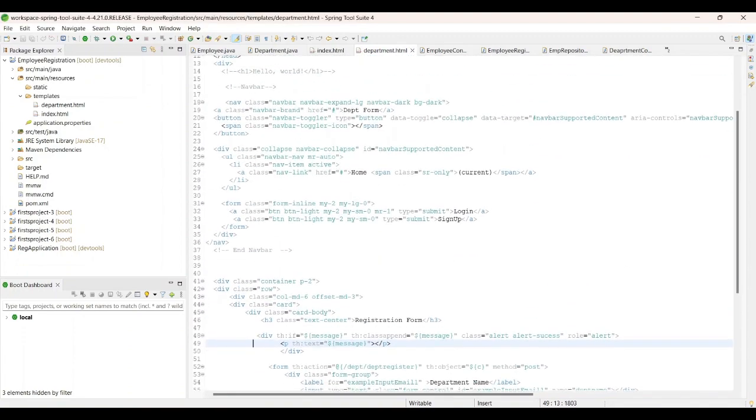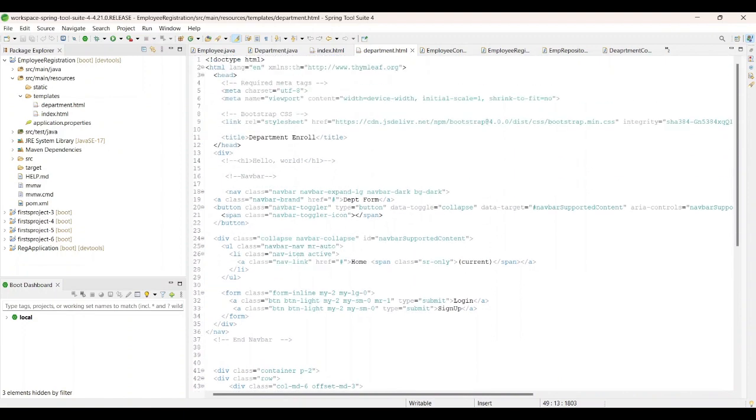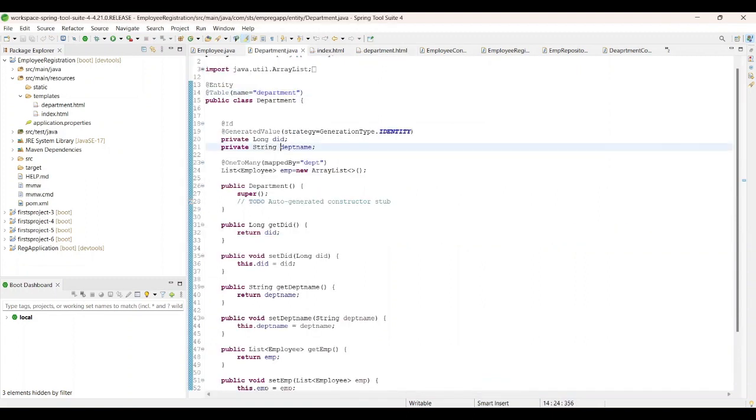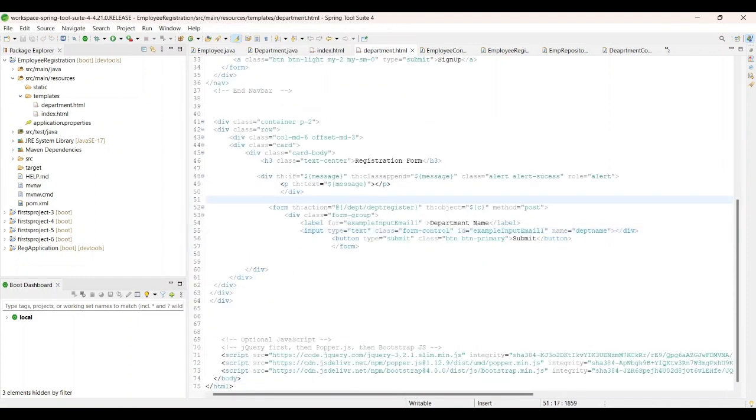Similarly, I have also created one for adding a department. The syntax is the same as the upper one. We have the navbar, the title, and here also we have included the Thymeleaf template URL, etc. The difference is that here we are just going to add a single field to input the department name. So I have included a single field with the name department name, which is again the same as the data field. We have to keep this in mind, otherwise the things will not get bound and that will generate an error. And next we have a submit button.